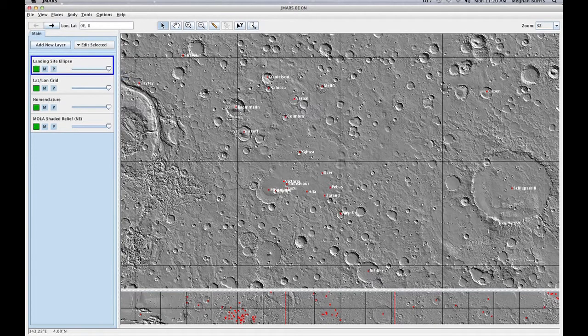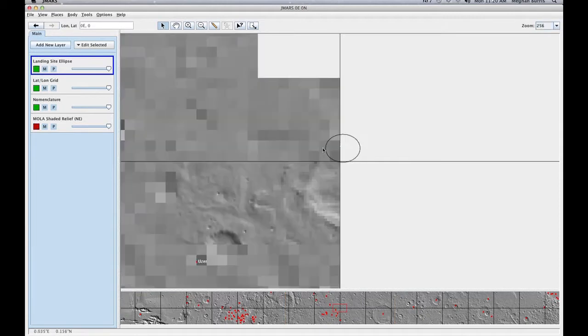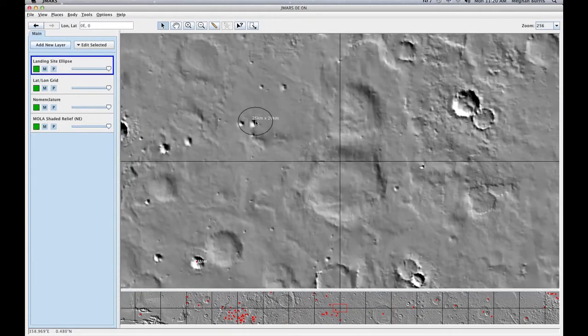And if I drag my mouse over to the main screen, you'll see that it's drawn an ellipse. So we can see it better, I'm going to zoom in. Now you'll see that there's an ellipse on my main screen. In order to change the size, you can use your scroll wheel on your mouse. And there's only two available sizes right now, but you can make a few different ellipses.